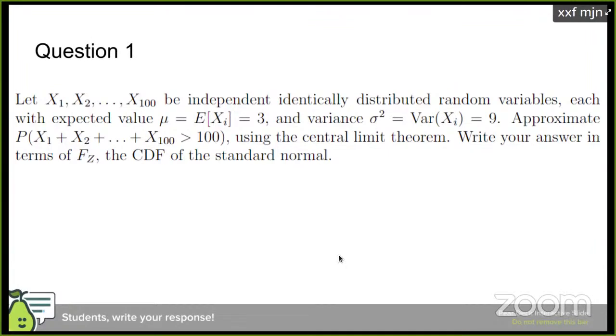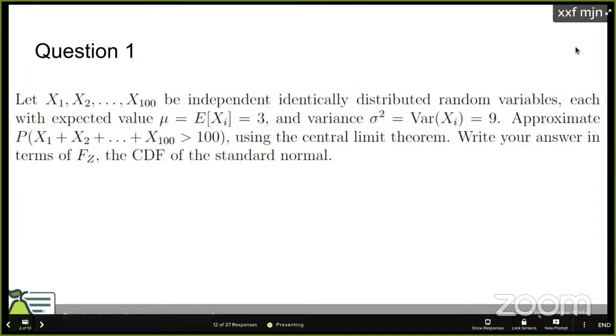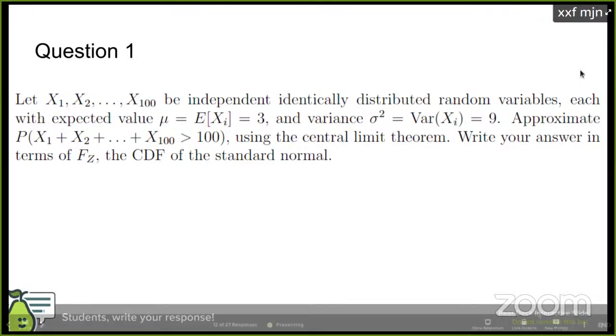Excuse me, sir. Yeah. Sir, can you please tell me how to access this question? I mean the link. Okay, so you can go to joinpd.com. Open a new window or tab in your browser and write joinpd.com. Click on that and use the code at the top right, XXFMJN, without space. Then you'll be able to see those questions there, and you can give the answers there.